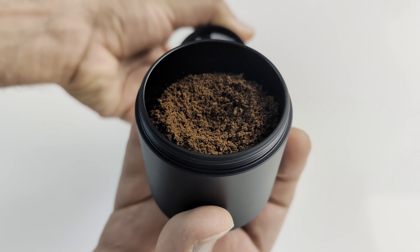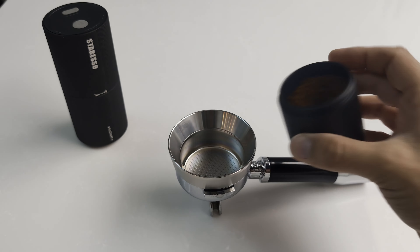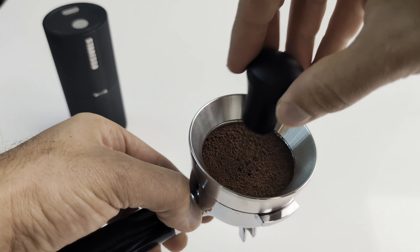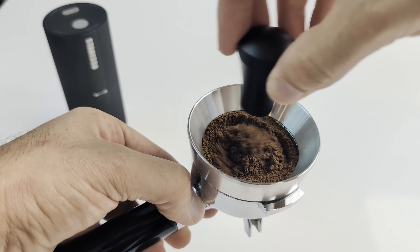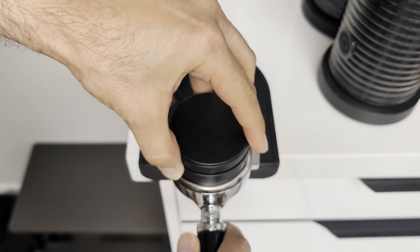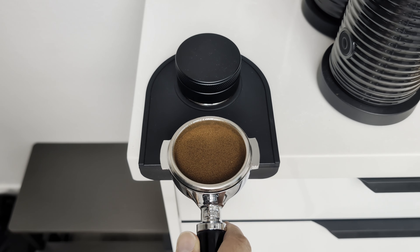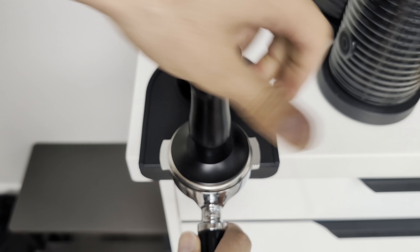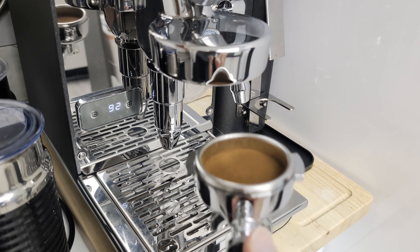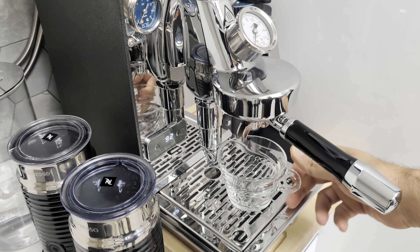As mentioned before, I ground this coffee to make a nice double shot espresso. I'll go ahead and go through my usual preparation to get this coffee ready for extraction. I'm going to use my WDT tool to stir the grinds to reduce the chances of channeling from occurring. I will also use this distributor tool to level the grinds evenly within the portafilter. And finally, I will use the spring-loaded tamper tool to press and compress the coffee grinds. Now we are ready to extract this coffee using the espresso machine, so let's go ahead and lock it in and start extracting.